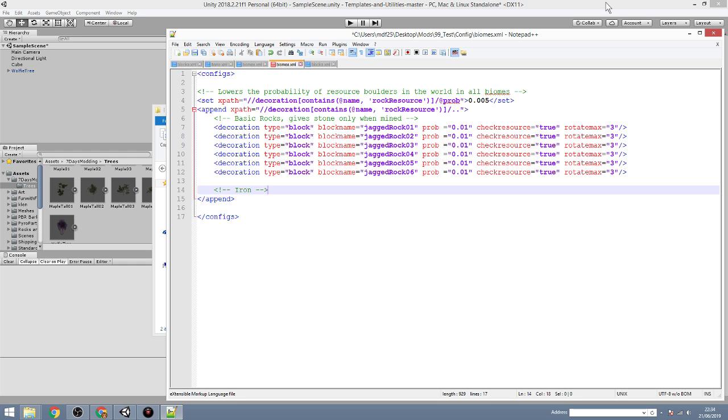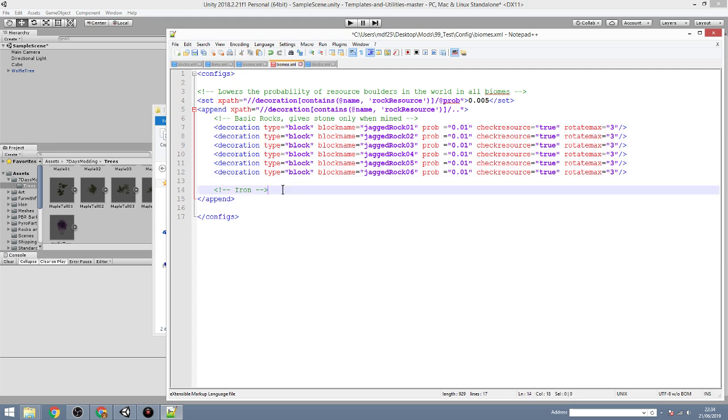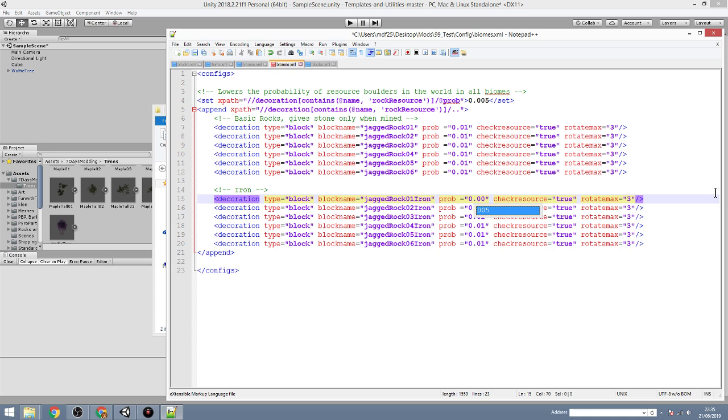Okay, so what do we want? Iron. Okay, so let's go and add this one. So then we're going to add iron to the end of these. Just going to do that. So 1, 2, 3, 4, 5, 6. And then the probability of that is going to be 0.008. So we'll go and do that.